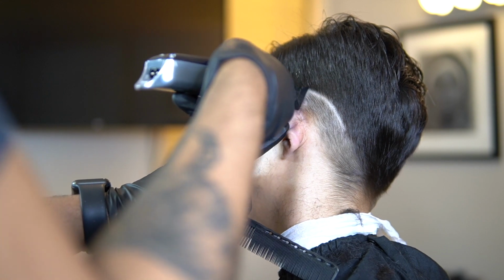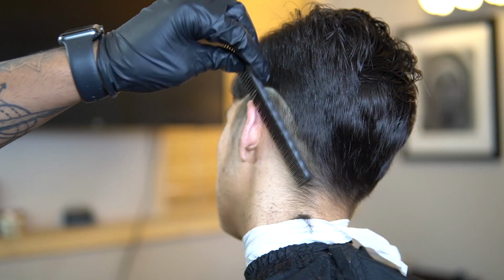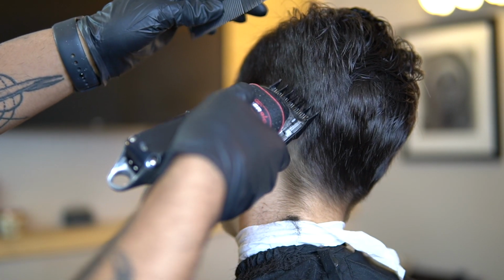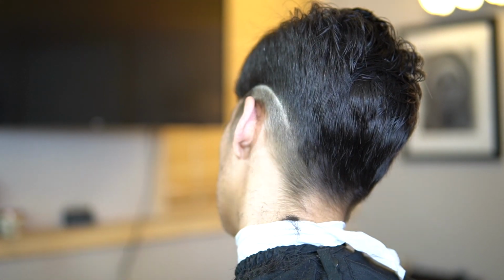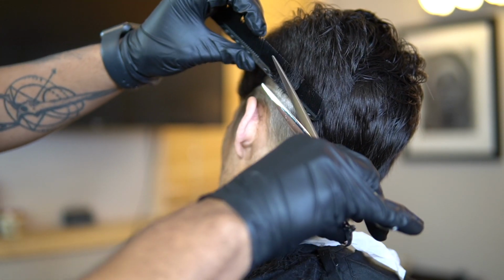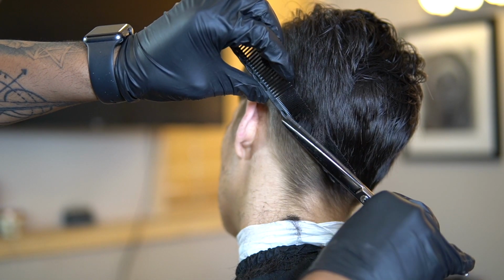If you're wondering if I know where my design is going to end up when I start, typically I don't. Unless a client comes in showing me a picture, I just start, and wherever it takes me, it takes me. So right now I'm further debulking a little bit above the line with some freehand clipper, and then now some shear over comb.